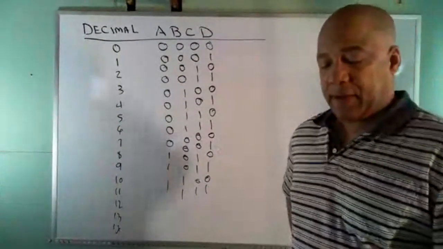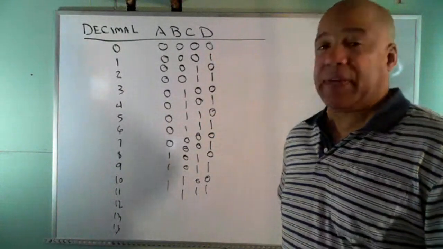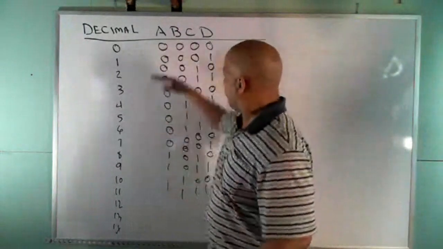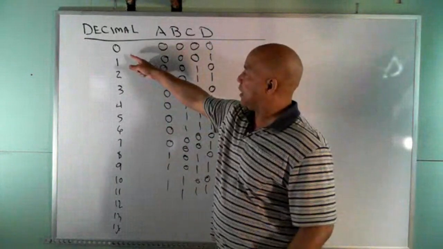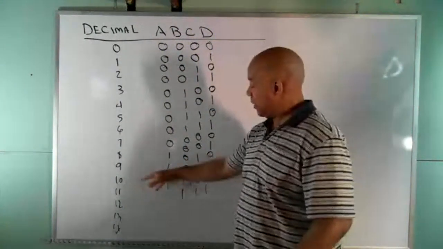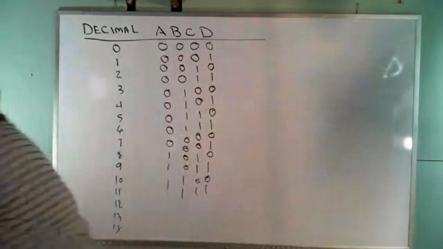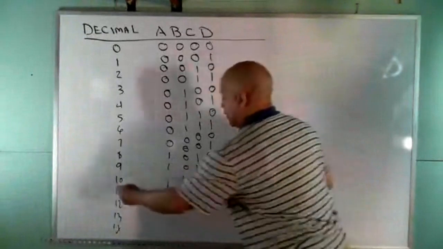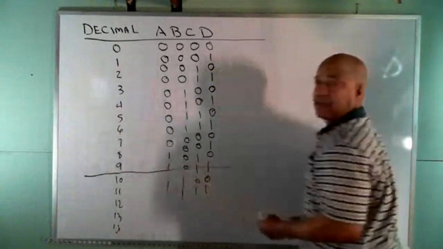And then, because we're using BCD, and in BCD we only use 0 through 9, once you fill this out all the way down to 15, since the 7 segment display only displays 0 through 9, when we get down lower we have to use 4 bits for each individual digit. You can actually cut the table off right here. So we'll count all the way down to 15, but you're only interested in the values above 9.